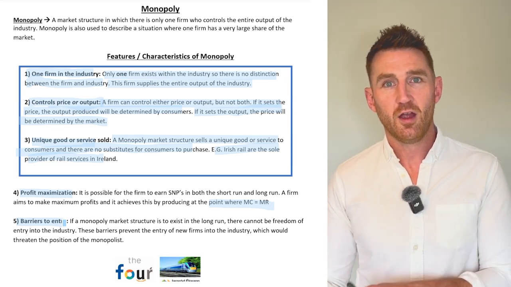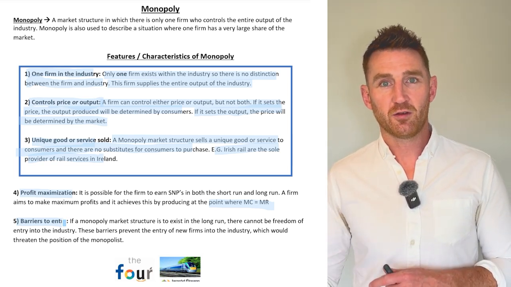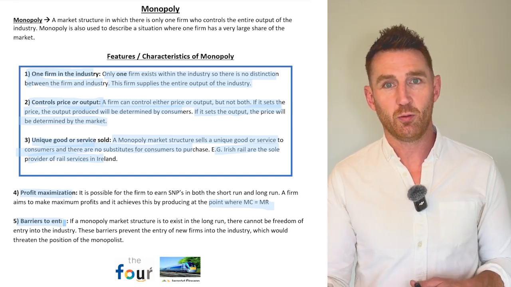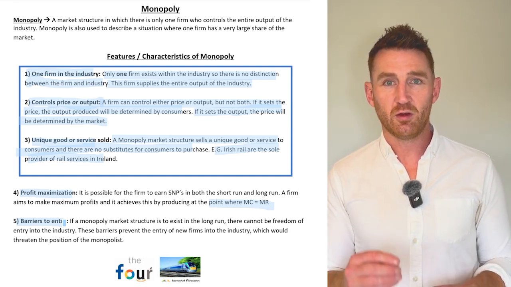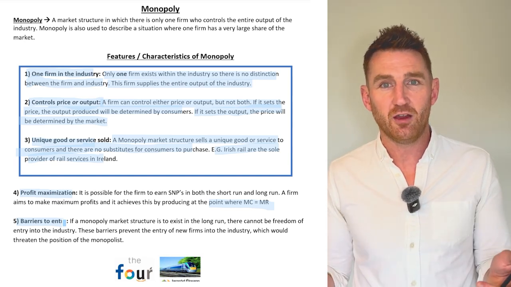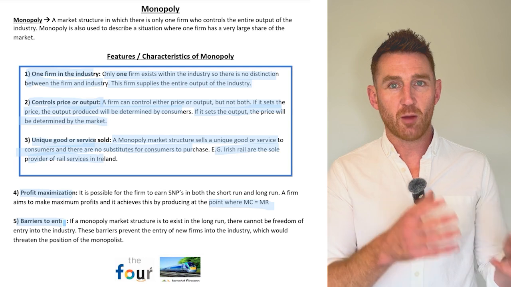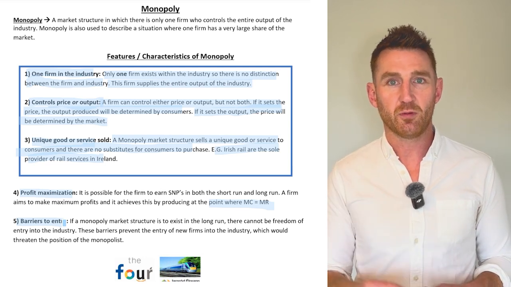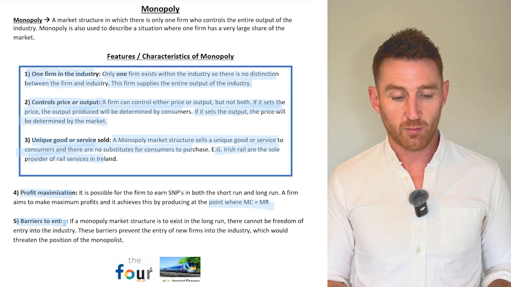So in the short run, you've got supernormal profits being made, but then there's nothing to stop new firms entering into the market. So they do enter the market and they eliminate those supernormal profits to the point that there's only normal profits made in the long run in perfect and monopolistic competition. And that's the big change for those two market structures. But with oligopoly and monopoly, there are barriers to entry. There's something in place which stops new firms from being able to enter into the market.